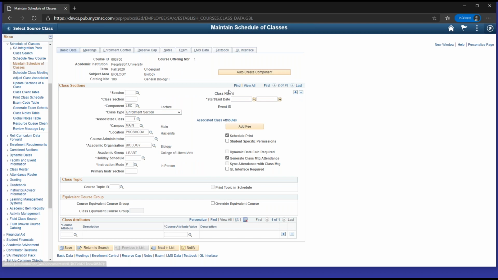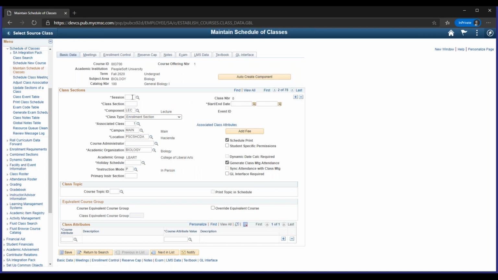Once we add a row into the class sections, we're setting the session code to be the session code of the source. We're using an algorithm to derive the class section, and that's why this class section has to have a numeric somewhere in it so that we know what to increment. So we do the increment logic, we update the section.